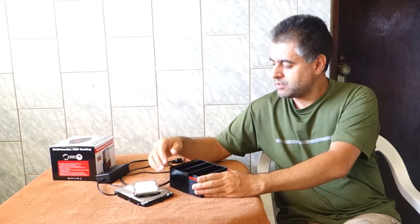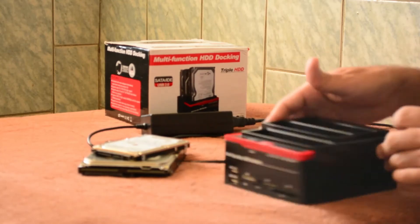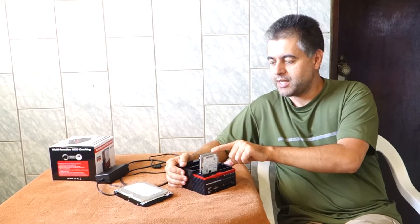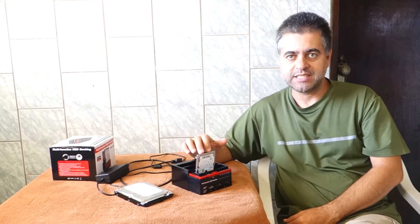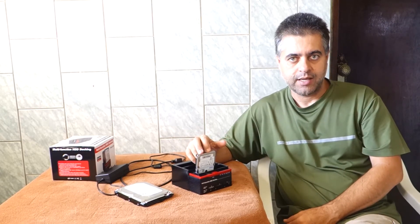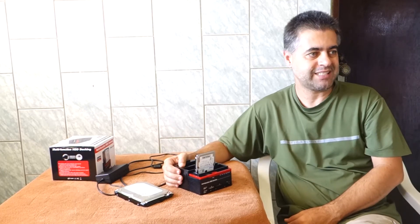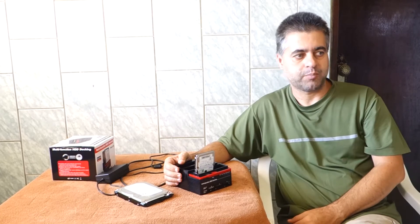You can also plug it into the computer using a USB 2 port and transfer data to your portable hard disk using the computer. But I didn't like that function very much, because — I don't know if it's a power issue — it keeps disconnecting all the time, especially when you transfer more than 200GB at a time. It will start disconnecting, which is quite annoying because you have to turn it off and on again and start the process all over.